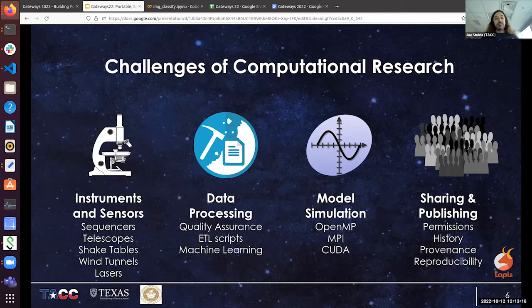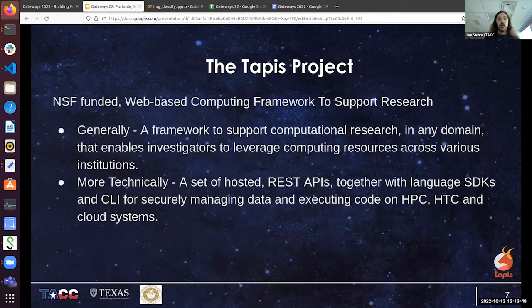And then finally, assuming you get some results that are valuable, there is the challenge of disseminating those results, sharing them potentially initially privately with a set of collaborators, and then more generally to the public, to the community, once they're finalized. And there are challenges associated with the dissemination itself, right? Like reproducibility and data provenance and things that need to come up. So really, the Tapis project is an NSF project with the goal of helping you tackle some of those challenges.